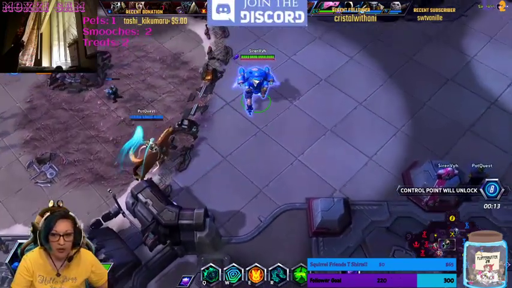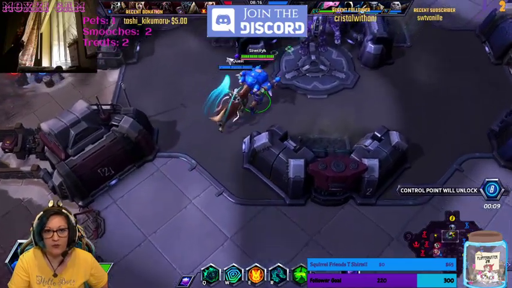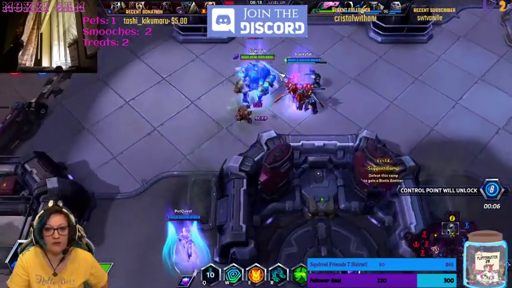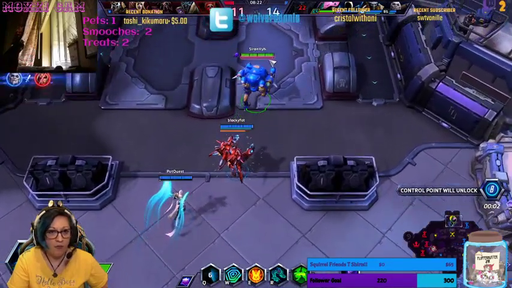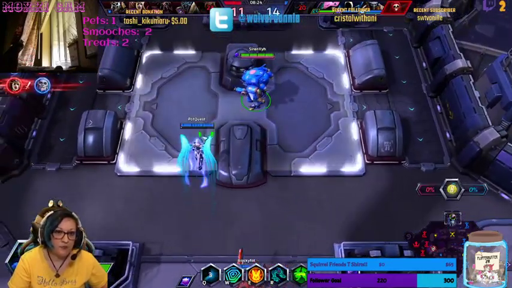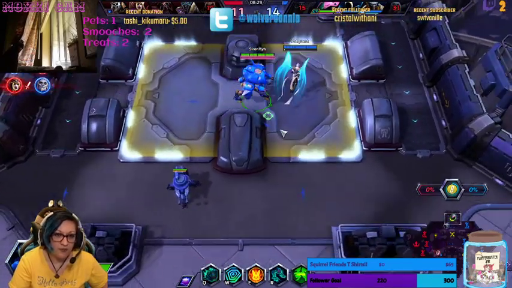Alright. Ooh, we should go get that point. It unlocks in 13. Oh yeah. Let's go. Other way around. I'm going in. Here we go. No brain. Power routed to the terminal. Control it and you can silence the protector.